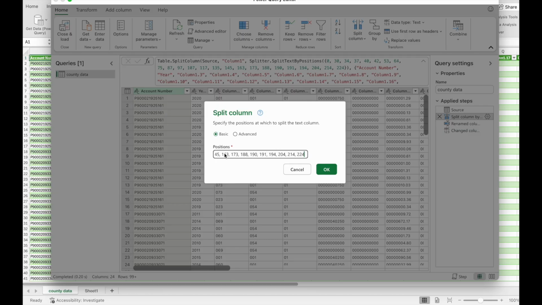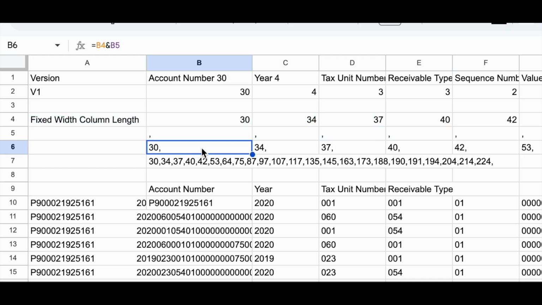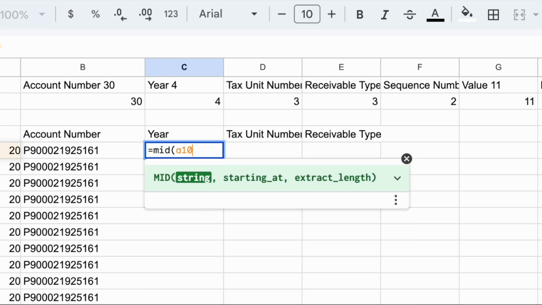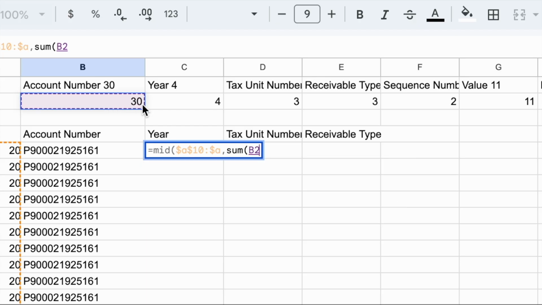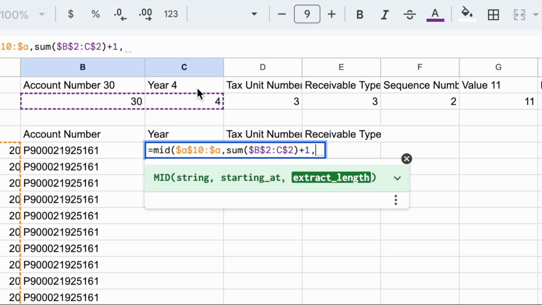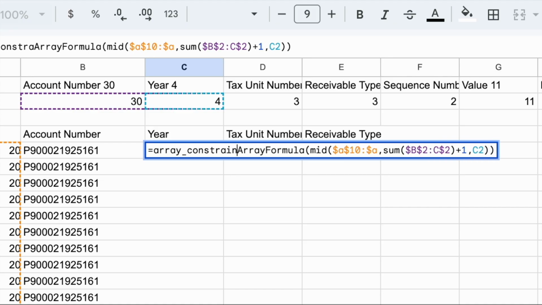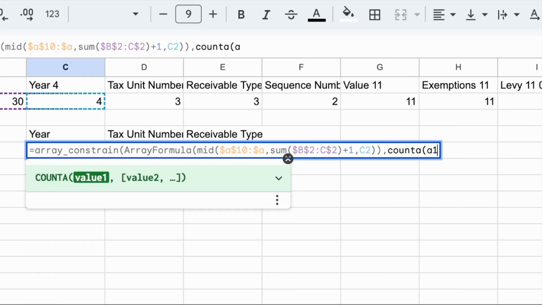Yet the experience of entering in the cumulative starting point of each field into a small text box requires a separate calculation which degrades the traceability of the work. In contrast, the approach I took in my previous video of using the spreadsheet functions to parse the data is essentially free-form, in that it requires the user to conceptualize the problem and draw on a broad library of functions, which perhaps requires a bit more depth of understanding of what is possible.